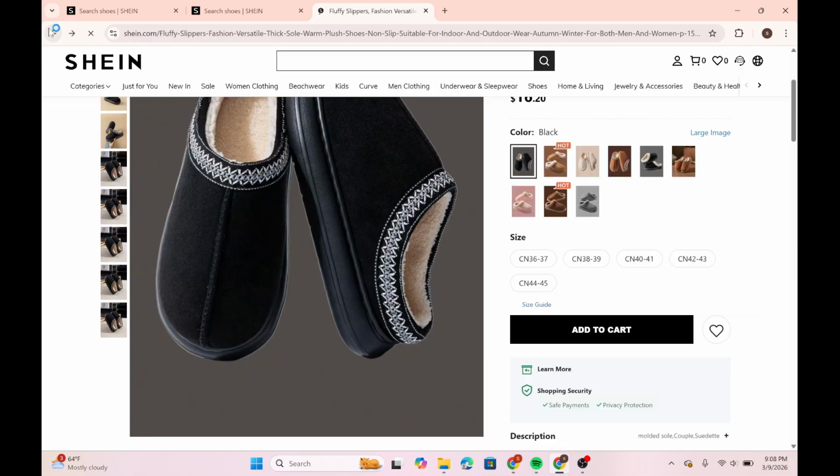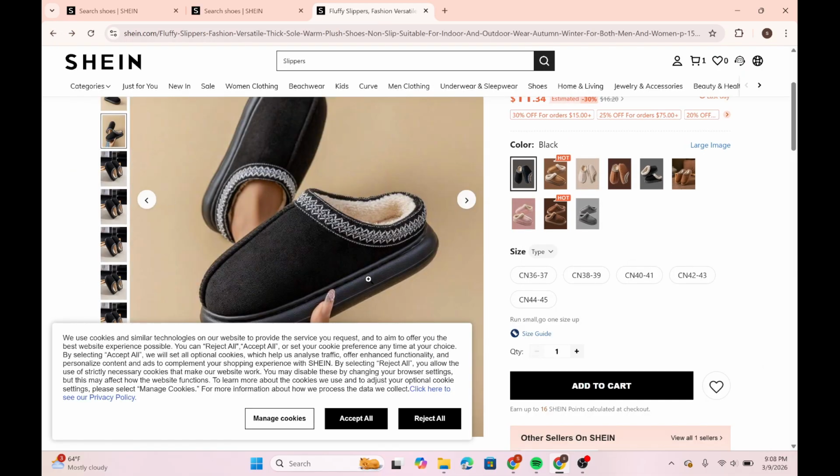You can go back, and the next thing is using your wish list. If you like an item but you are not ready to buy it, you can save it. Click the heart icon on the product just beside the add to cart here, and this is a wish list. This item will be saved in your wish list, and this allows you to easily find the item later.